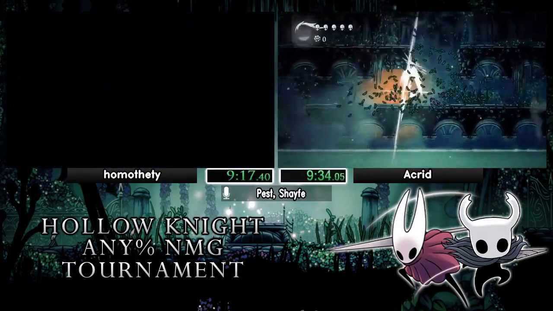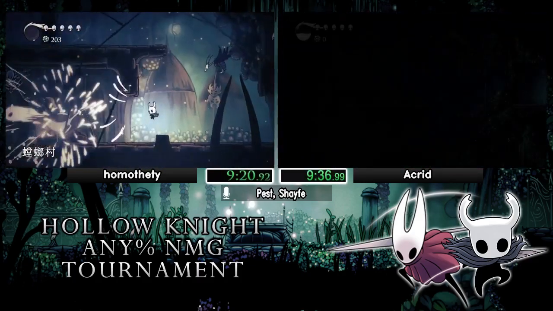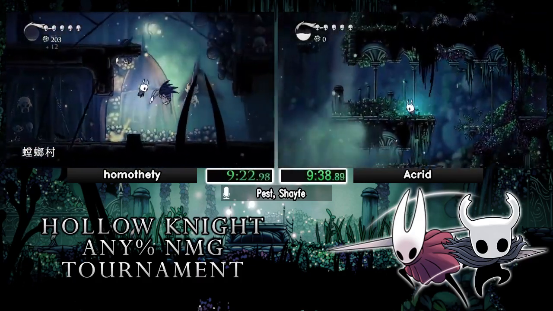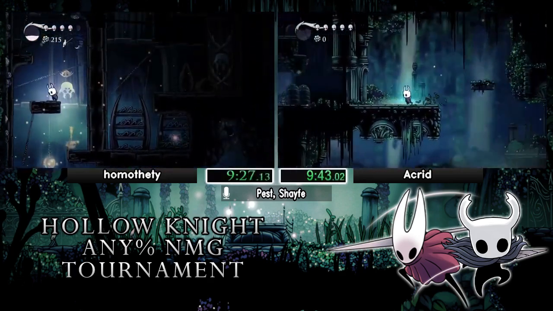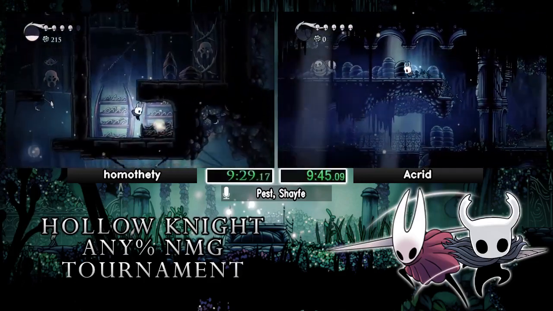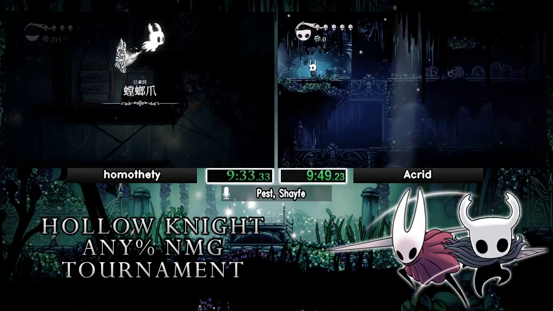And now he's going to Mantis Pogo. This has like 20 million different setups. It's however you feel comfortable. Homothety looks like he does a pretty cool looking setup. Nice. I like that. Yeah. Intentional damage tank off of the second Mantis there by the looks. Not a big deal. You're going to be saving and quitting right after picking this up, which will restore your health.